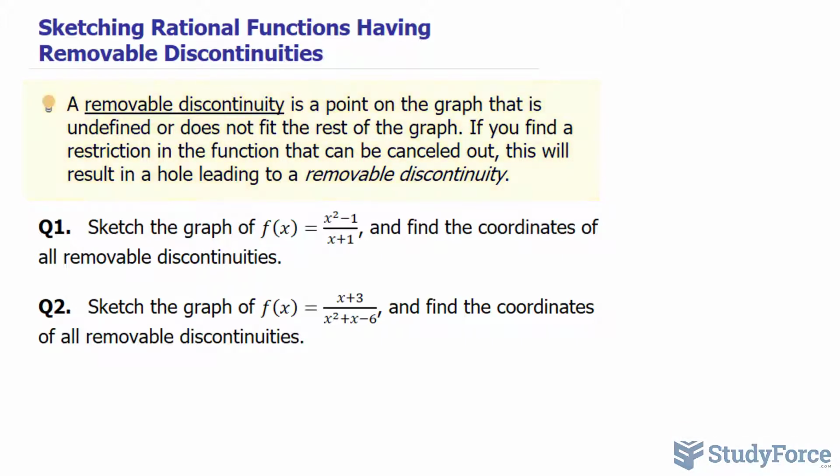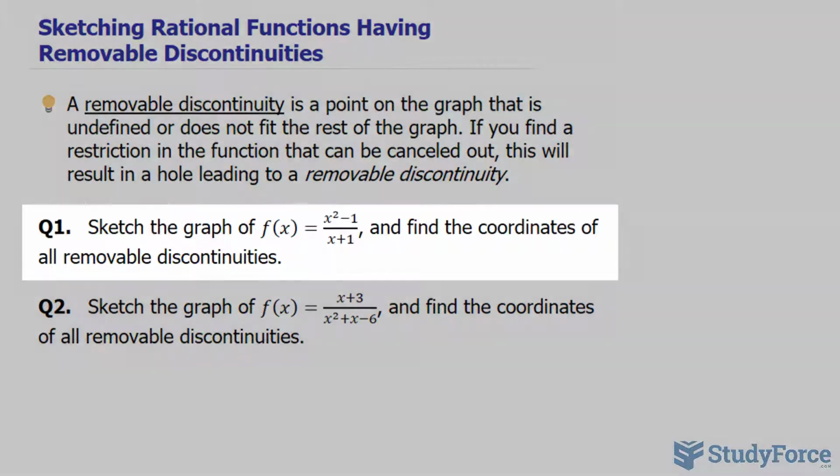Now, just keep in mind that we did this before with vertical asymptotes. We looked for restrictions and we made them to be vertical asymptotes. The difference here is that when you have a vertical asymptote, as you get closer and closer to that restriction, the output either becomes more negative or more positive infinitely, but never quite reaches the restriction. Whereas here, you don't get that effect. In case that's confusing to you, let's take a look at question 1.